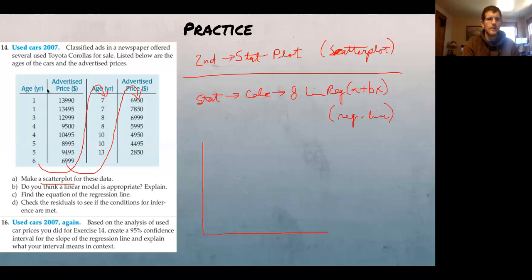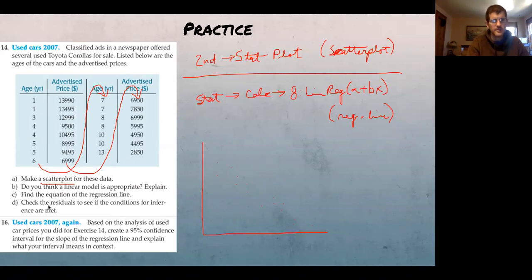Okay, so it's important to remember how to put this in and how to use the calculator to come up with a scatter plot and to calculate your linear regression line, the equation for it. And we use a plus bx, b being our slope. So anyways, hopefully everyone was successful with that. We don't need to worry about the regression line for our particular problem, but maybe that would be important for a certain problem that came up. But for right now, we're going to construct a confidence interval, and so that's all well and good.